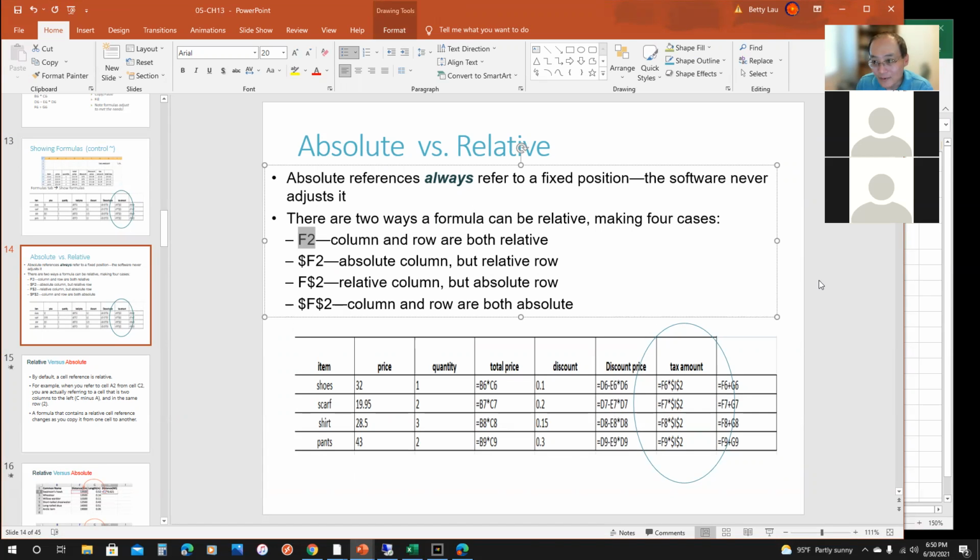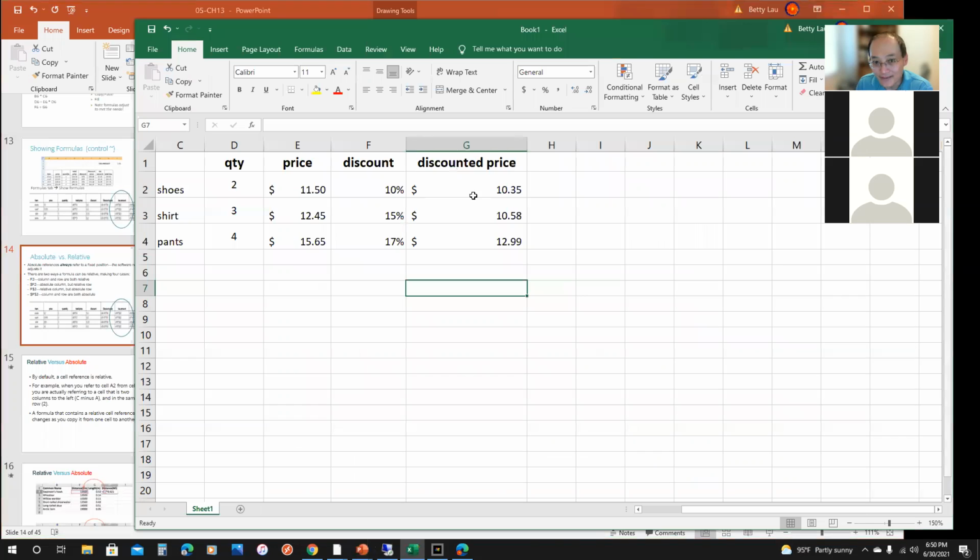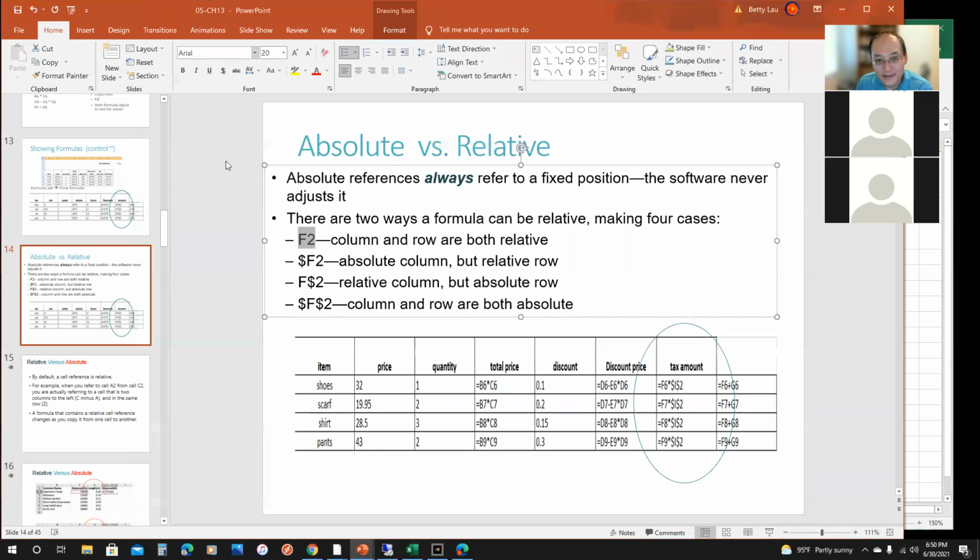What I did, I didn't put any dollar signs in mine. You can see my formula, it's just E2, F2, E2, right? So when I copy and paste it, Excel will adjust my columns and rows accordingly, just like this, right? So that's considered your relative reference.